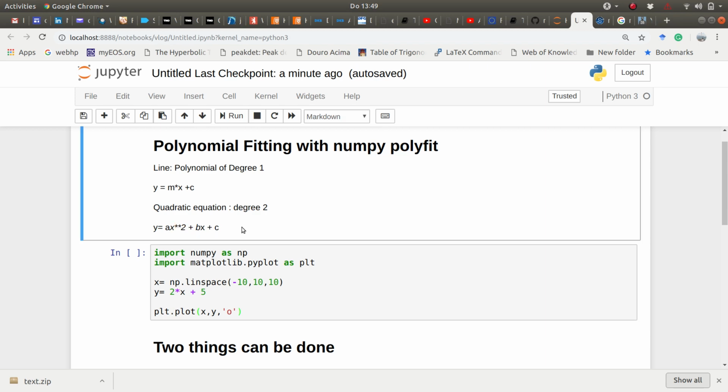You have polynomials of higher degree, where you just increase the degree and write it in a series. What Polyfit does is calculate all these coefficients: m and c if you are calculating for degree 1, a, b and c for degree 2, and so on.